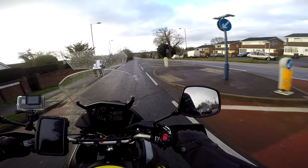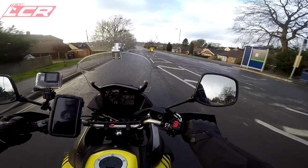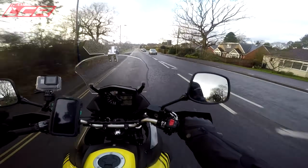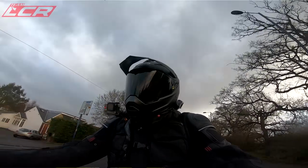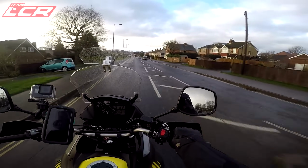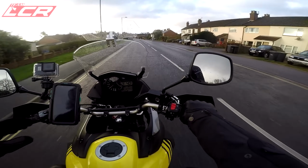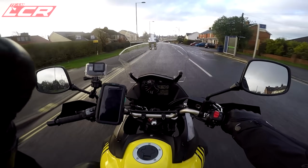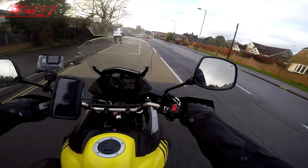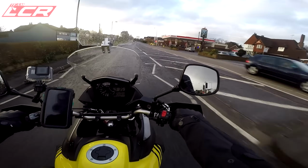So I've already borrowed the V-Strom 1000 from Suzuki, which I really enjoyed. It's a lovely bike, but I thought I'd try the 650 because, as people know, I really enjoyed the little SV 650X I borrowed, and it's more or less the same engine as the SV 650, but it's just been down-tuned a little bit to give it a bit more torque. I think it's like 5 brake horsepower less than the SV. But it's got more torque, between sort of 2,000 and 3,000 revs, and to ride it you wouldn't believe it's a 650, the amount of pull it's got.